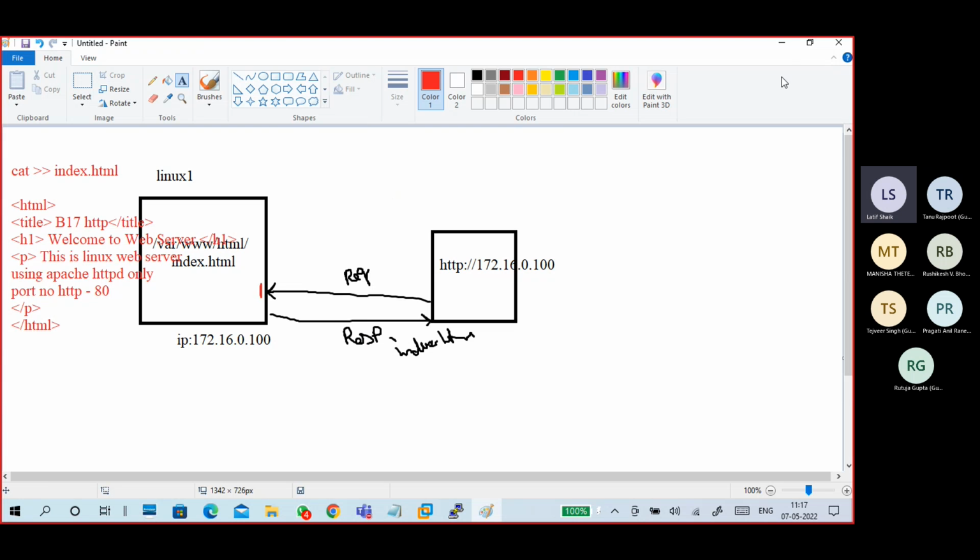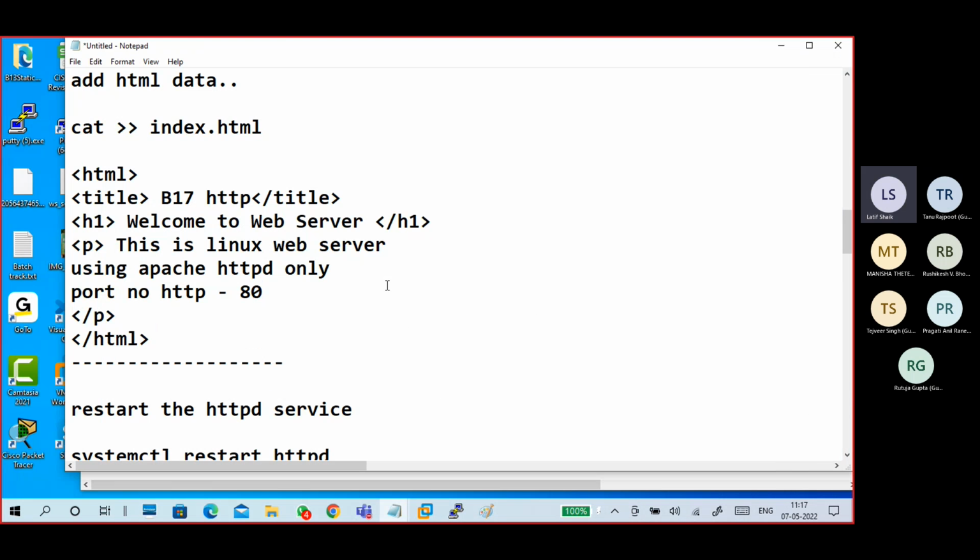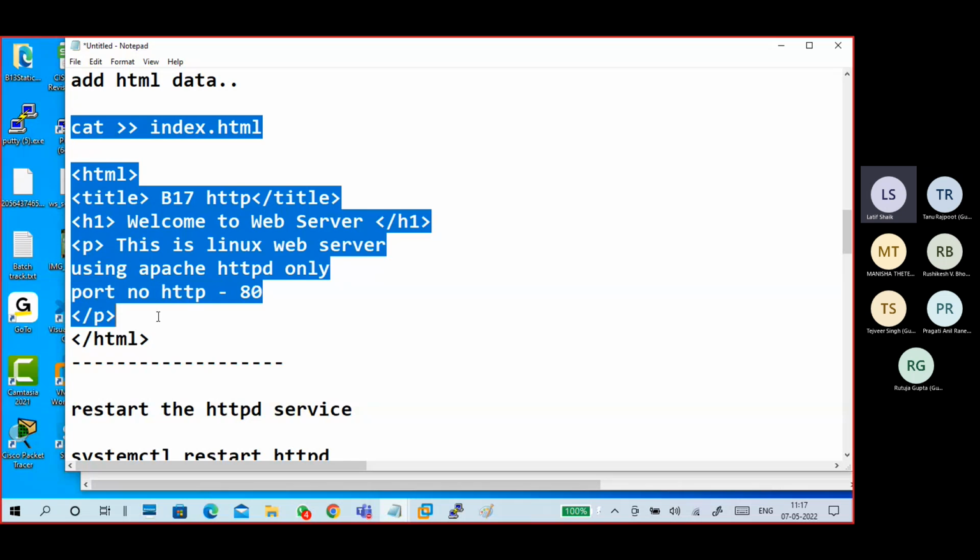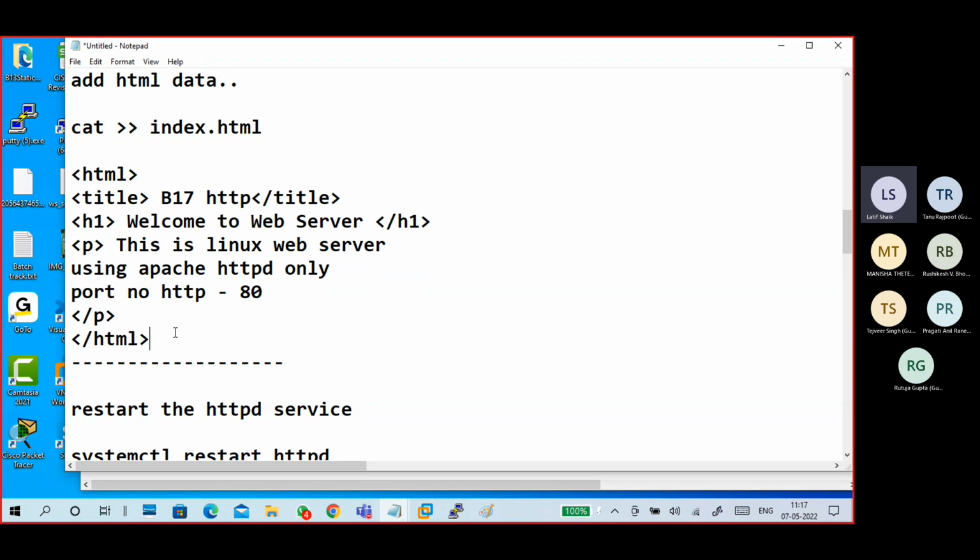It is mixed here, so no problem. You can take a simple one from here, or you can copy anything from some different resources.